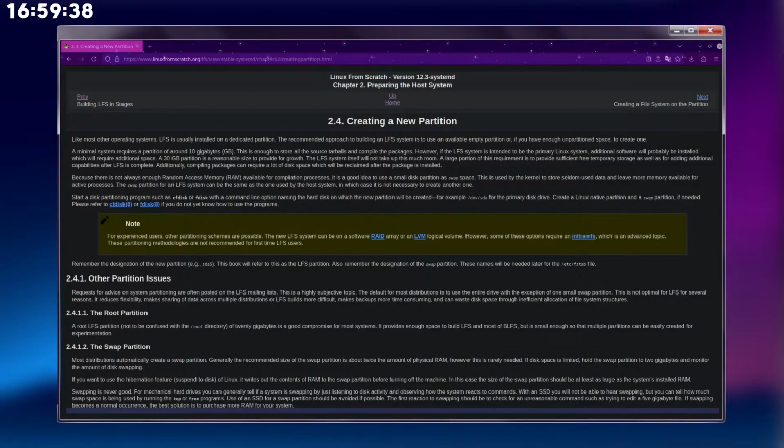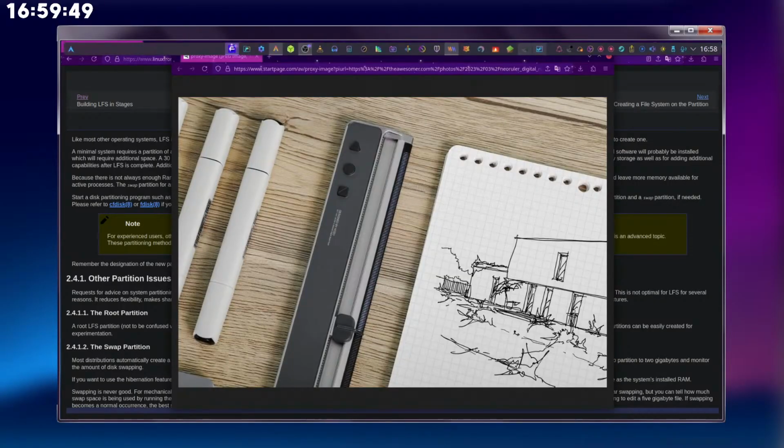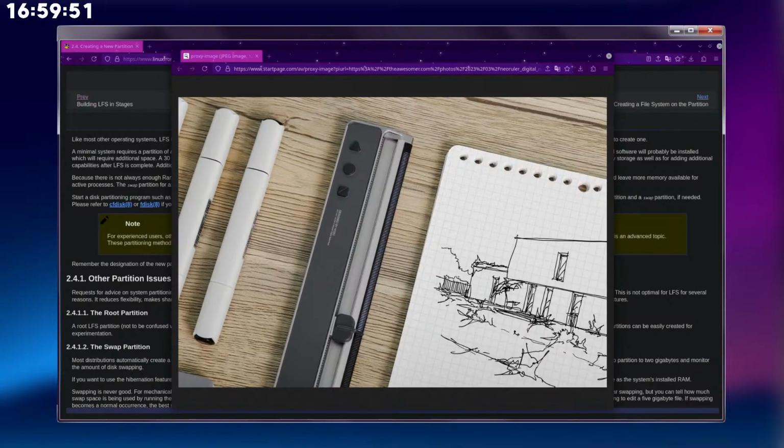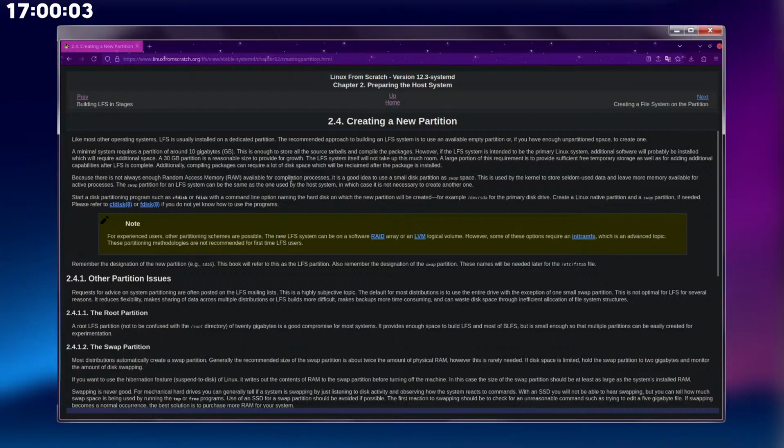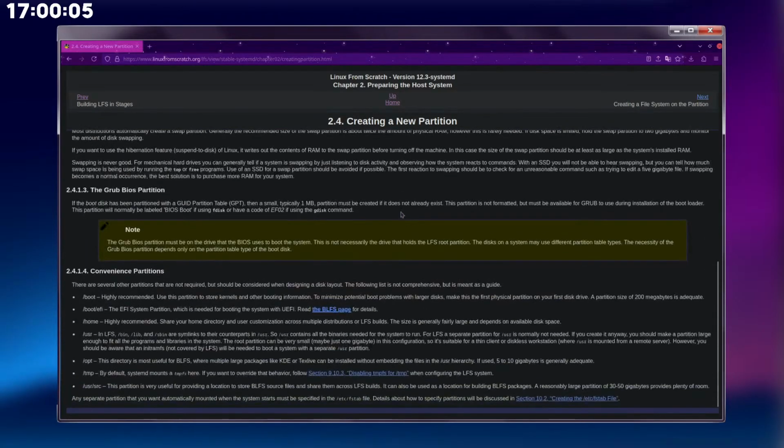Is it creating a new partition? Yeah, one of these.